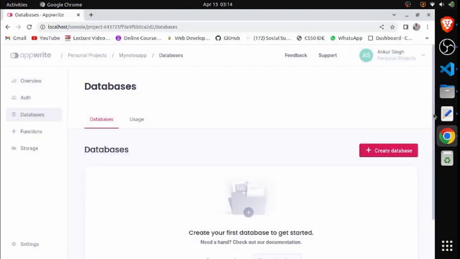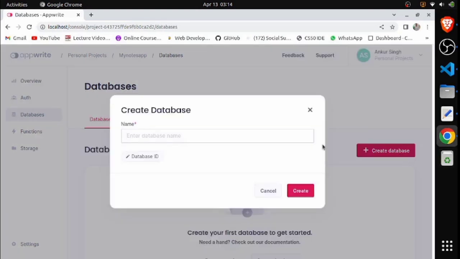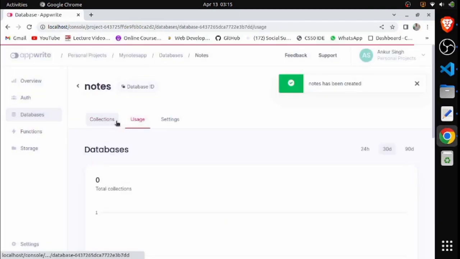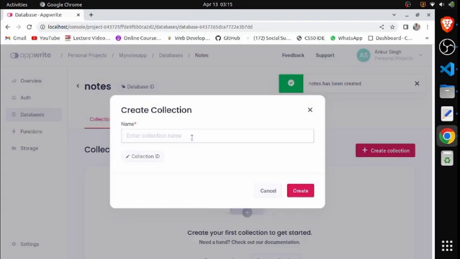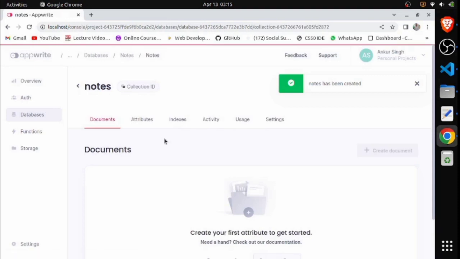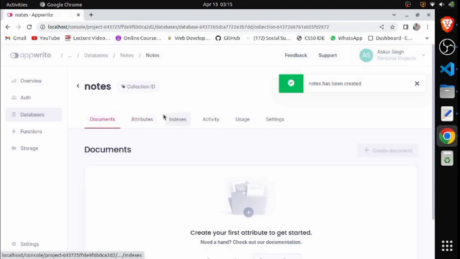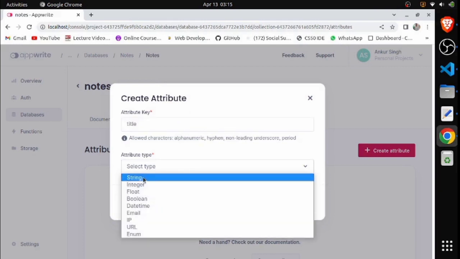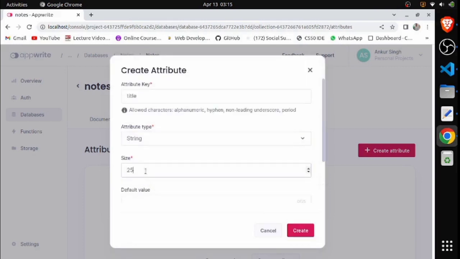We can create a database and we will call it notes. Then we will create a collection for it, also called notes, and we will create some attributes, like the title, and it is a string with 125 size.